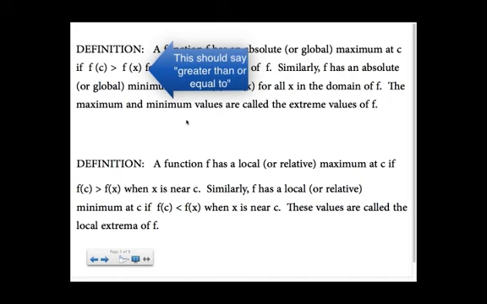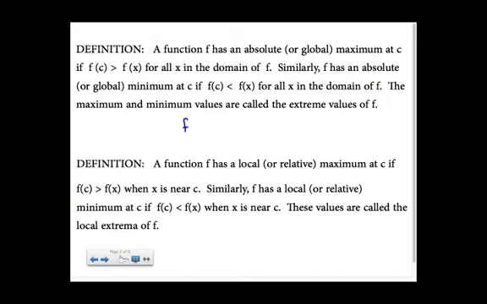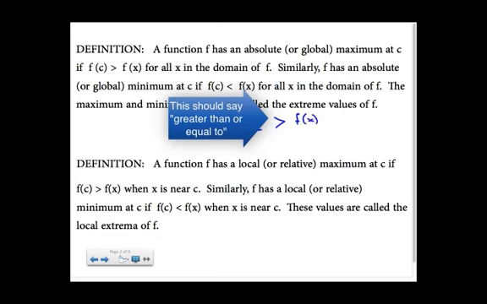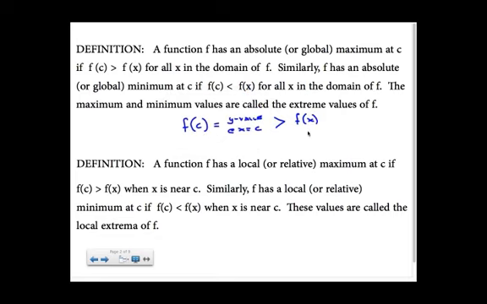So, think about what this is saying in symbols, okay? You have a function f, and this would be the function value. This is the y value at c, no big deal. The y value at x equals c. And this is saying that it's bigger than every other y value that there is. So this y value is the biggest. If that's the case, then we call it an absolute maximum, which makes sense. It's the biggest y value. We could also call it a global maximum.